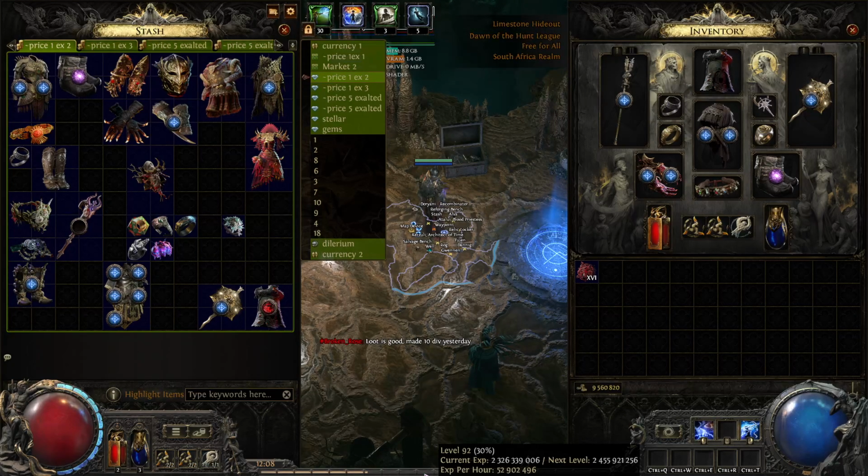I don't think any single person from Triple G has actually played past level 90. They've probably gone to level 50 or 60 to test things, maybe done a couple of tier 1 or tier 2 maps, been level 80, and said, okay, cool, we'll fix this stuff. I don't think any of them has put in the time and effort to play the game without cheats or hacks, rather than just making a level 90 character, gearing it up and putting it into a tier 16 for testing. I'm talking about actually playing the game, going past level 90 and actually losing the experience from all the time you've put in.